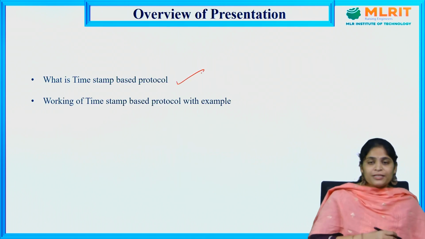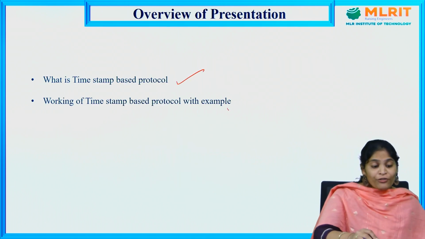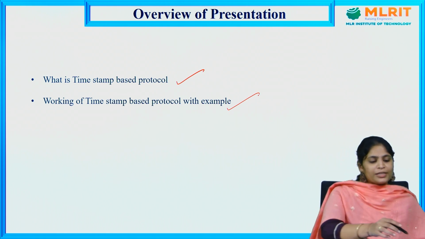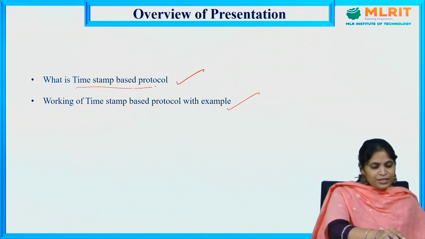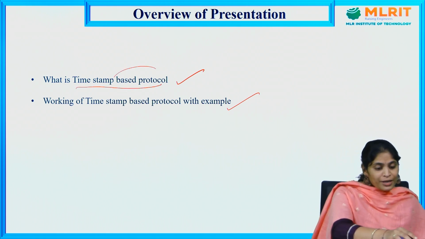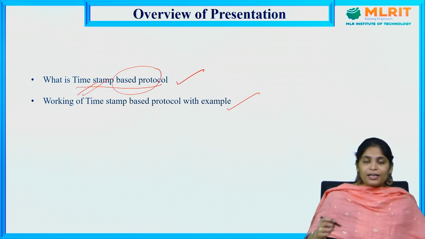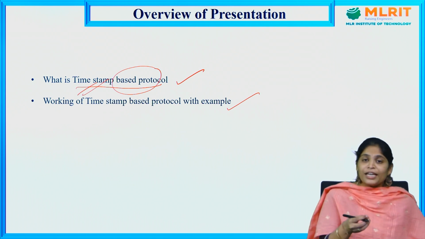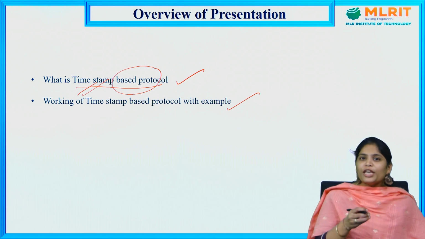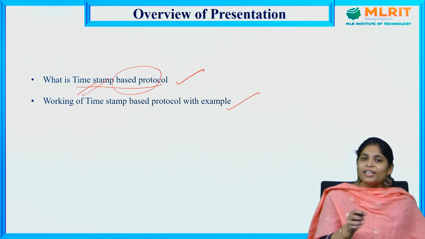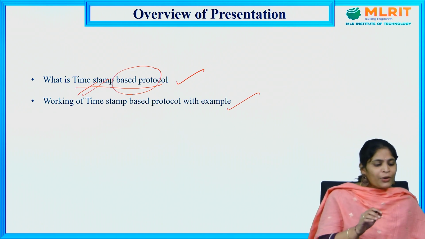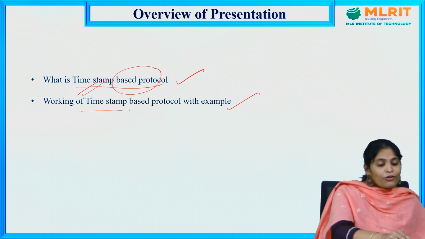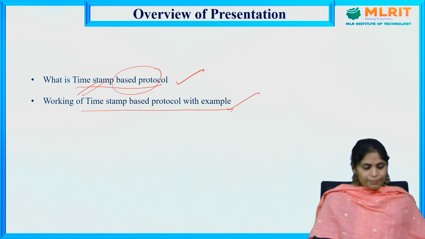Today I am going to discuss the topic timestamp based protocols. My overview of the presentation includes what is a timestamp based protocol and the working of the timestamp based protocol. The name itself represents the protocol that is based on timestamps, that is, when a transaction enters, we can retrieve one unique value. That is what we call a timestamp. At that particular time, we give one unique value, that we call a timestamp. And then the working of the timestamp based protocol with a simple example.